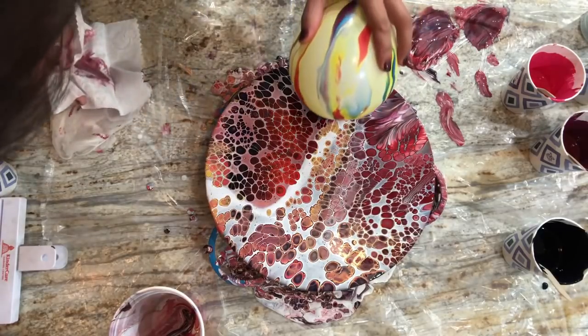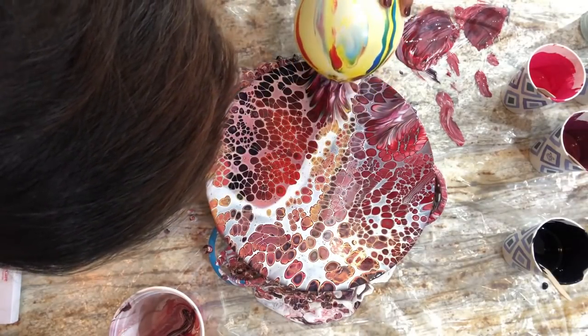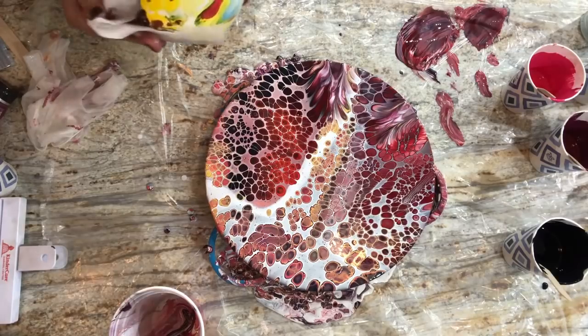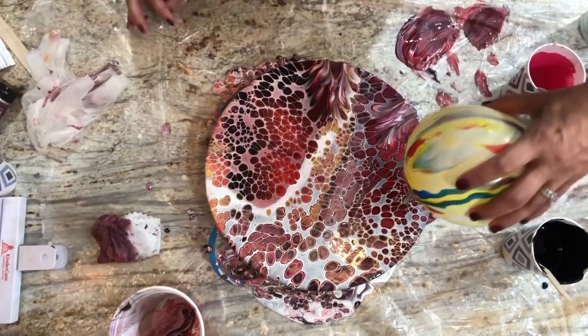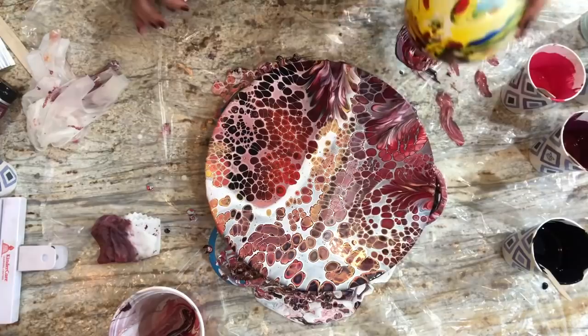I keep pushing too hard on the edge. Gentle, gentle touch. Put some paint back on, there we go. I'm just gonna go around the sides and we'll see how this looks. I'm gonna wipe off my balloon again. Yeah, let's kill these caterpillars. Goodbye, suckers. Ha ha ha. Don't press so hard, Karen. There we go.